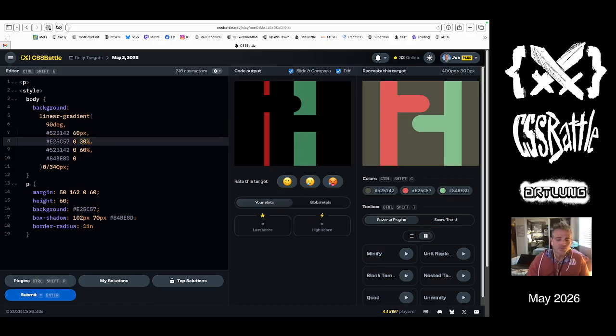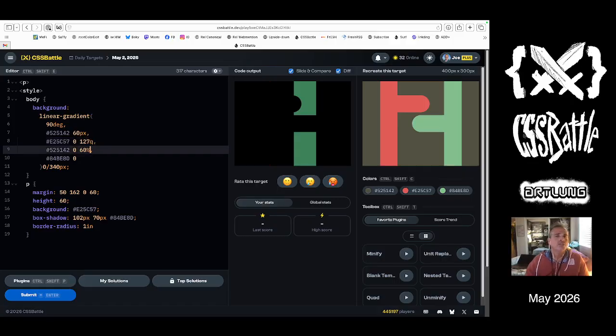All right, we'll try Q for this one. 80Q. 80, 90, 100, 110, 120, 24, 25, 26, 27. Perfect. And then this last color stop. Let's try 80%, 81%, 82, 83.